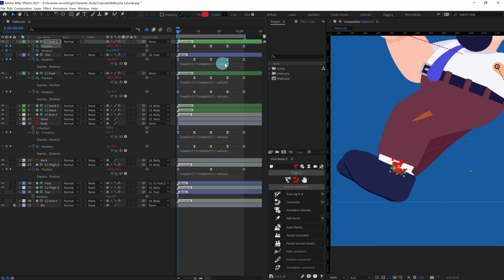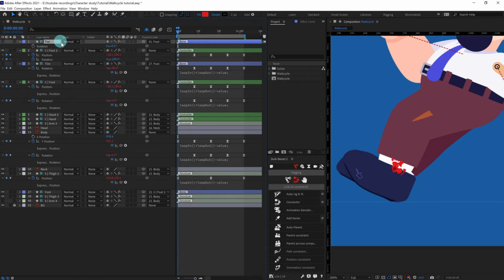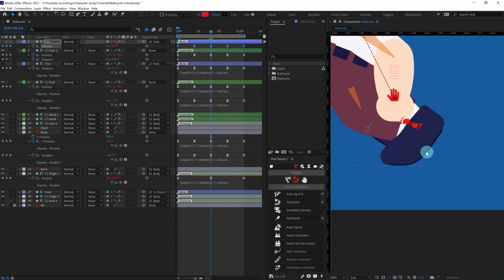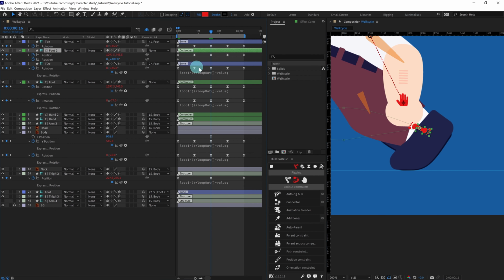Also for toe, the things are similar. We can copy the keyframe of toe rotation. Then we are going to select this, put it above. This is for toe 2. And we can paste it over here, and we can see it properly fits. And after that, here we have to fix the rotation of foot again.